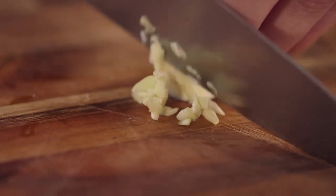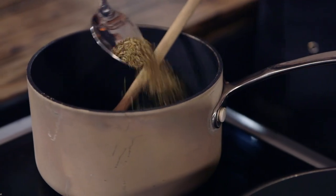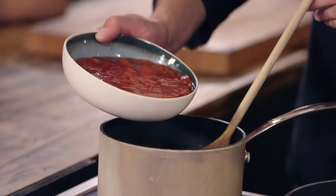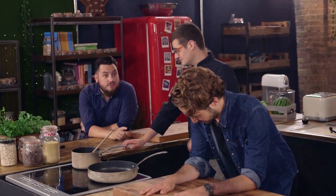Now this is a key part of any Parmigiana: the tomato sauce. It can make or break this dish. You guys said if you make it yourself, that it will absolutely make the dish. Two cloves of garlic, finely chopped and fried off in a pan with some olive oil, brown sugar and dried oregano until all of that softens — several minutes. Then add in tinned tomatoes, chicken stock, and bubble it away for about 20 minutes. Did you know the chicken is the closest living relative to the T-Rex? A chicken is more clever than a toddler child. And chickens dream.